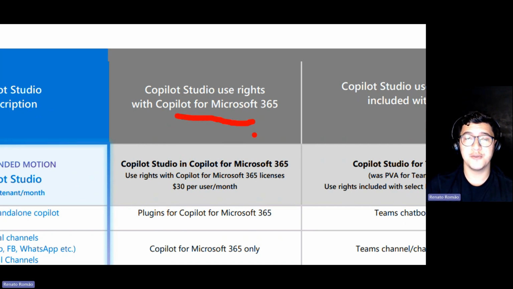The second one, we can use the Copilot Studio rights with Copilot for Microsoft 365. If you already have Copilot for Microsoft 365 internally, you can build your chatbots by using Copilot Studio. It's a really good tool that you can use internally, so you can just connect the Copilot to create your chatbots.